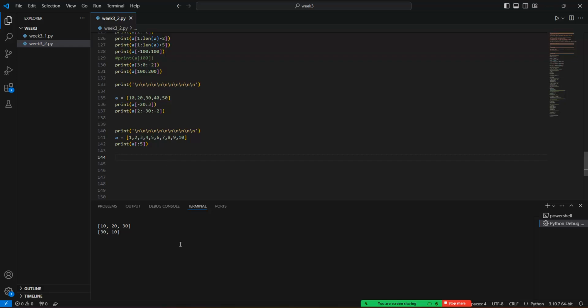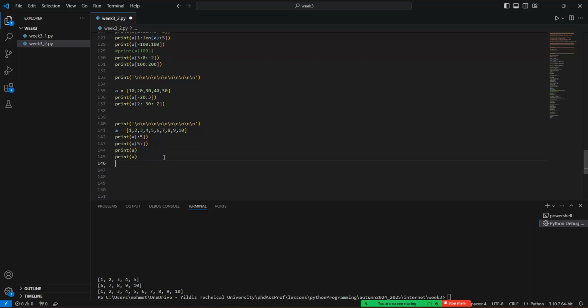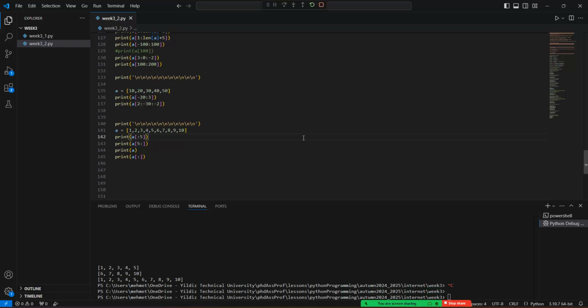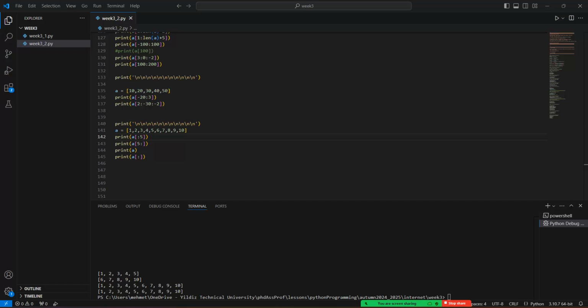Okay? And so, what happens if I run a 5? See, the rest of them is written. Or we can print A just like this one, the whole elements. Or we can use the double dot in here. If I leave the left and right hand sides filled with empty space, the whole elements are returned from this code. Okay?